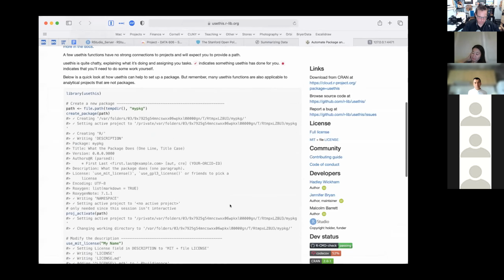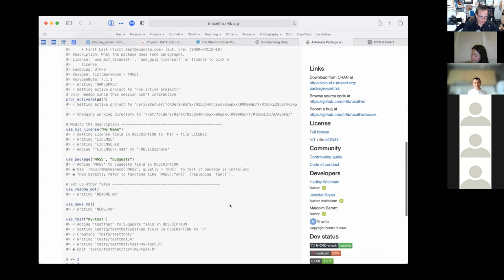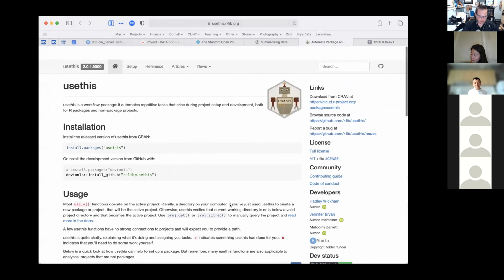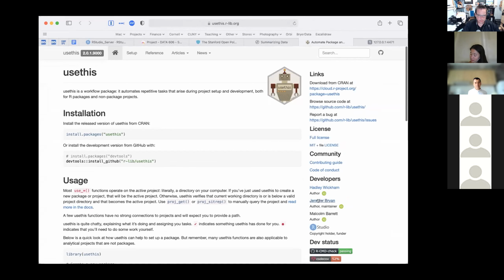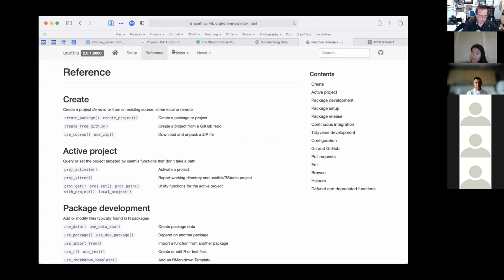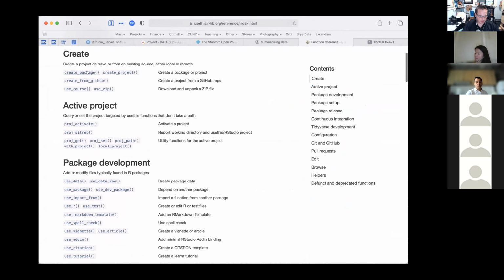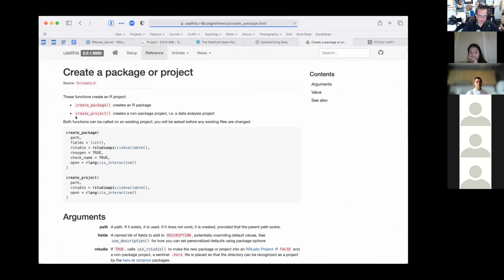I think one of the functions in here is the one I want. Yeah, this is Jenny's. Okay, here we go. Oh, here it is, there's a create package function. So you can call this function and it will create the skeleton of a package.